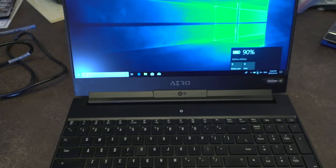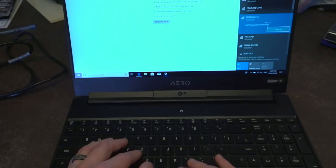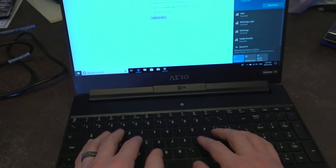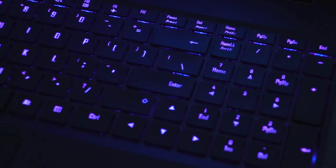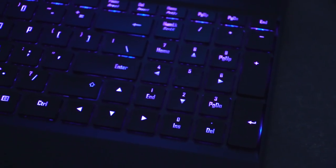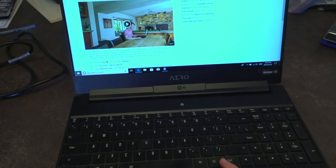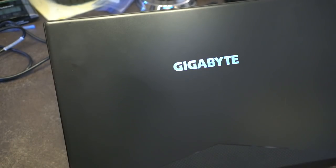Viewing angles are good, but a little bit of outside sun puts a pretty significant glare on that display. Running the display at 100%, our battery life is now calculating up to 11 hours. I'm not used to big keyboards like this, but I am glad to see that the trackpad is centered in line with more or less the space bar and not the center of the chassis, because that can be a huge pain. One thing worth mentioning is that the Gigabyte logo on the back does light up — it's an aesthetic you will either love or hate.